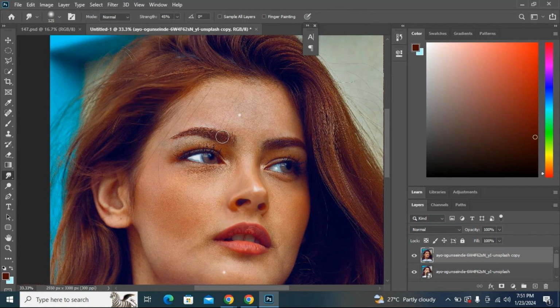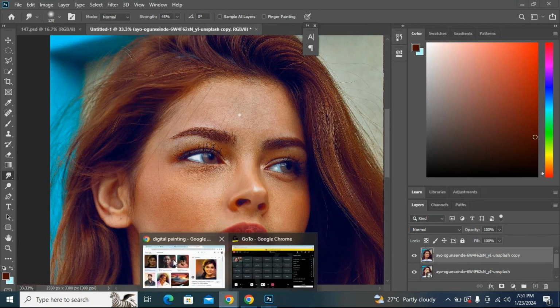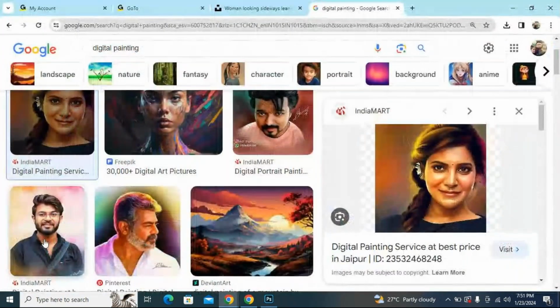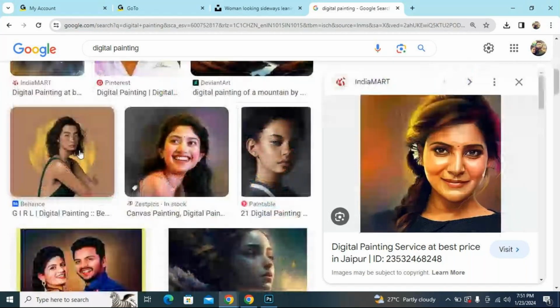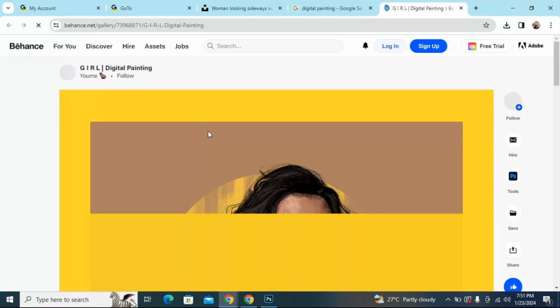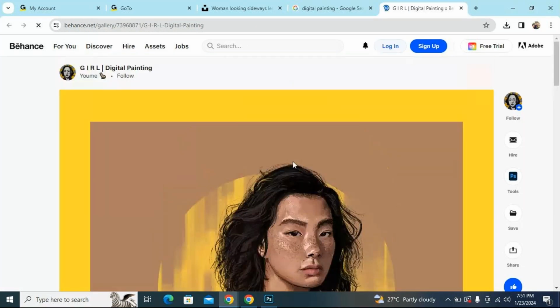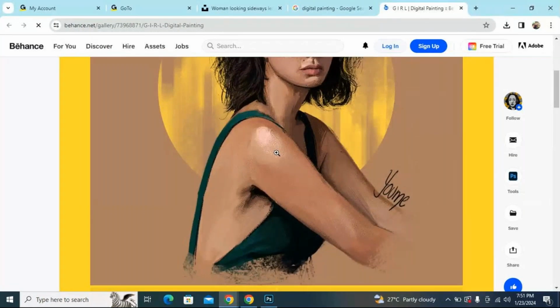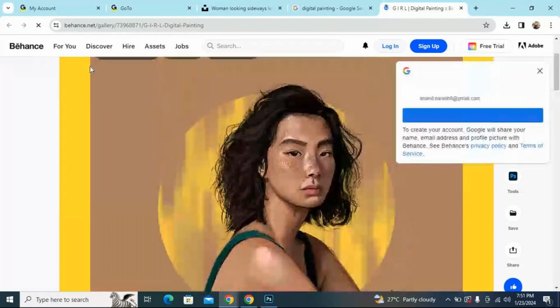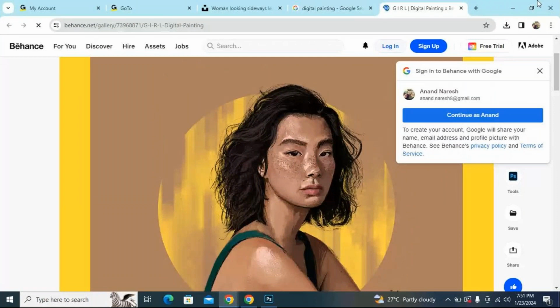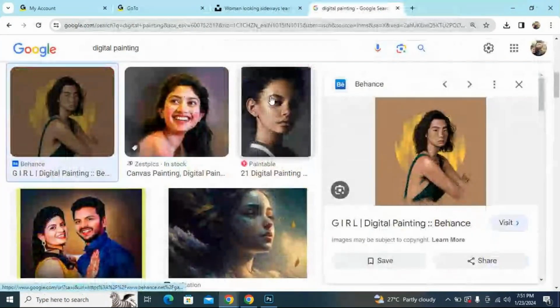It looks nice, like an original art. So remember to do it like that. See the images here. It's all a smudged one. You can take any image like this and you can highlight the points. See here, they have highlighted with the colors here, with these colors, everything. So it's digital, and here also they have highlighted.